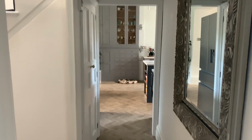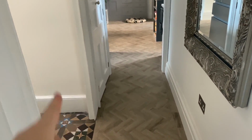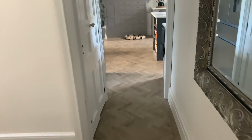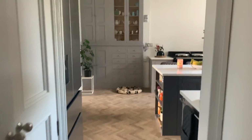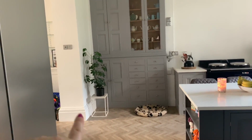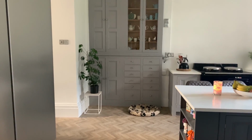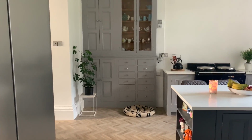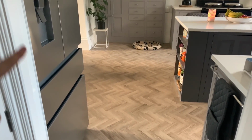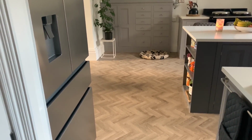You can get to our kitchen in 2 different ways. So this is coming in off the hall, so the door is just down there. This is the hallway, and there's a mini hallway here, and you come through. I will do a dining room tour very soon, which is just through there basically, but it's a bit messy. It's for Halloween things, and we're just putting pictures on the wall, so I will do a dining room tour very soon. I'm going to come back to the fridge freezer and tell you a bit more about that. I kind of thought it wasn't suitable, but I'll get to that in a bit.